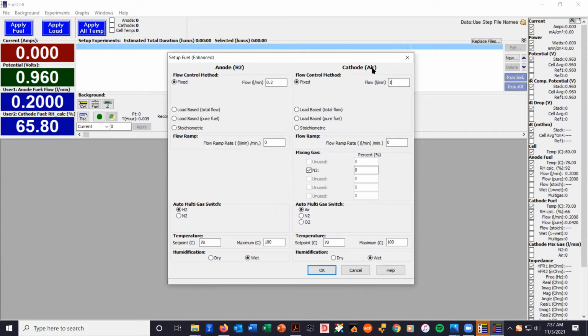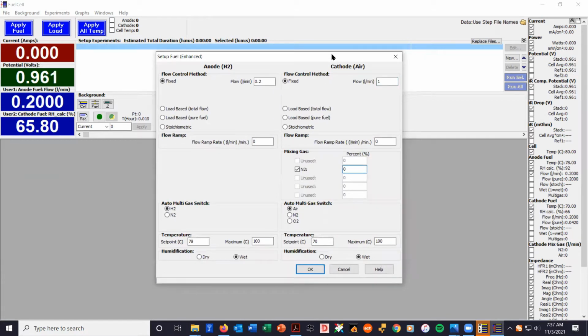So in this case, you have to do the math a little bit differently. You're thinking about what percentage of nitrogen I want, right? Let's say I want to go from 21% oxygen, which is in air, to 2.1% oxygen, so I'm diluting the oxygen by a factor of 10.